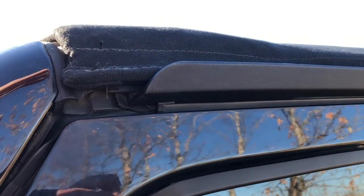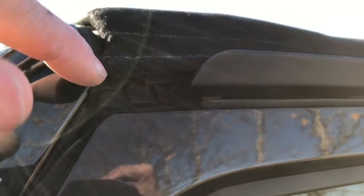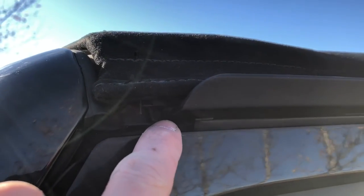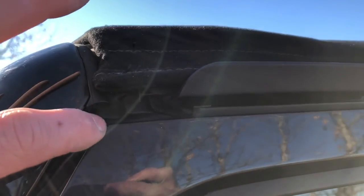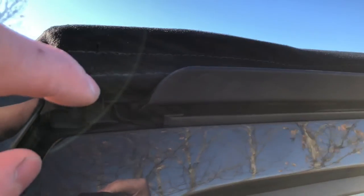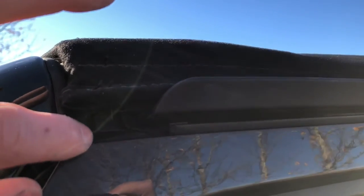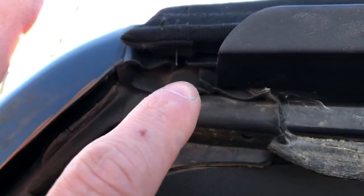So like I said before, this is a 2008. The seals are a little old, everything's a little old, but the factory freedom panels, they come down a little bit further towards the door, and I think that's kind of the ticket that seals these door corners a little bit better. The Bestop comes with this rail that you add on, and it doesn't come all the way to the end. And just kind of the fit and finish on the edges here, that's where you're gonna see your water leak. Yeah, you can see that's the Bestop rail there. So yeah, right on these edges here.